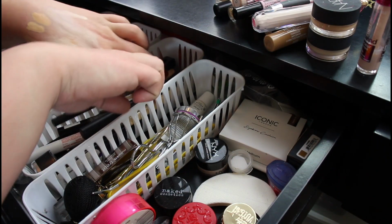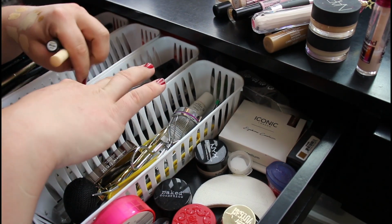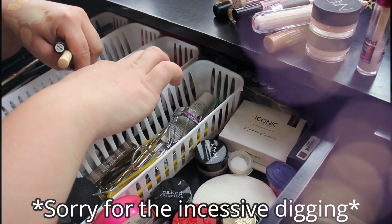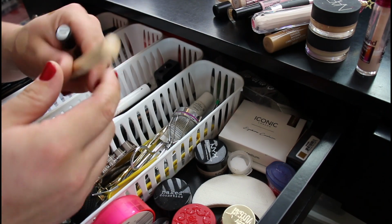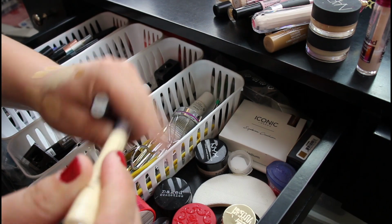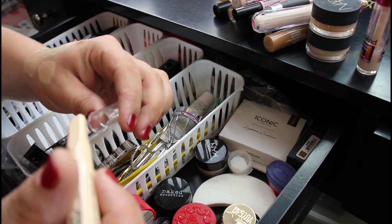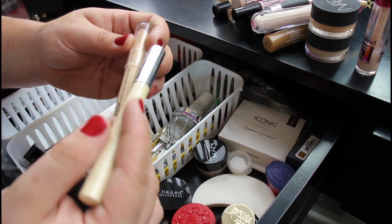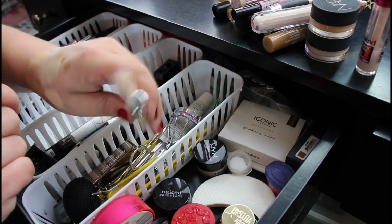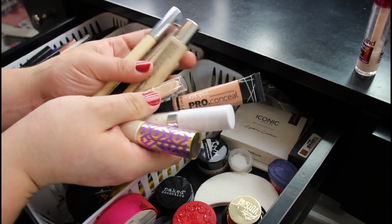You know what, I'm gonna get rid of a couple other things right here. They're highlighters for your brow bone. I think these things are just a waste of money to me. The only one I'm gonna keep is this little Glamouflage one, but the rest of them, they're going bye-bye. Anyways, this one is the better one of these two, but I feel like these are greasy. This Maybelline one's not horrible, but I use concealer. I don't really ever use these. These are just gonna sit here and go bad, so I feel like I could just give these to one of my friends, and they could get a little more use out of them, so I'm gonna get rid of these two. Okay, so these are the ones I'm gonna get rid of.